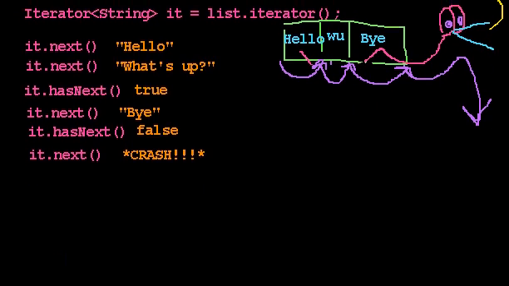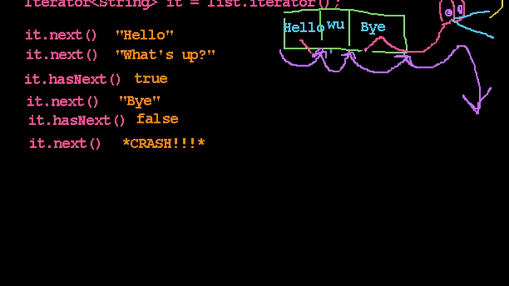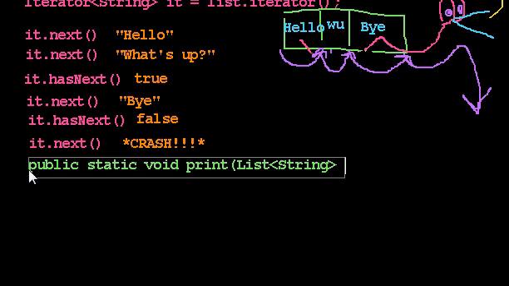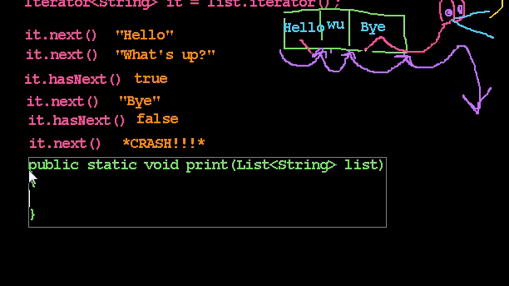So what I want to do now is use this idea to write a little method. And I wish I could keep all this on the screen, but I'm sure it's not going to succeed. So my method is going to print out all the elements of a list. So let's say it's going to be public, so I can call it, static, so I don't need a particular object to call it on, void because it doesn't return anything, it just prints. It's called print, and it takes in a list of strings. So my method will only print strings. Okay. So what does the code look like to actually print the contents of that list?